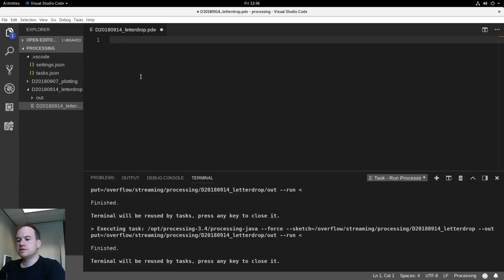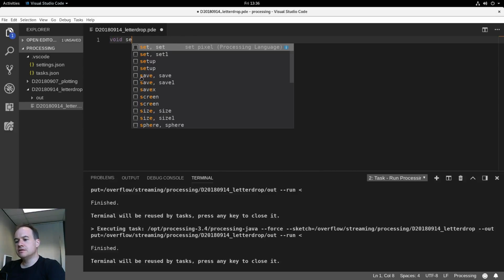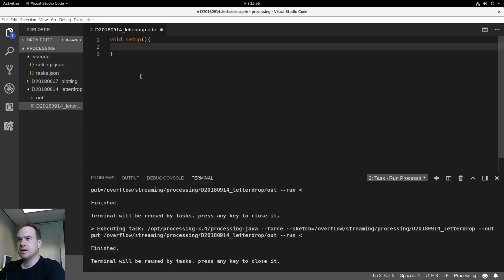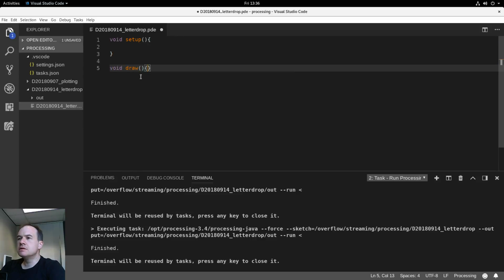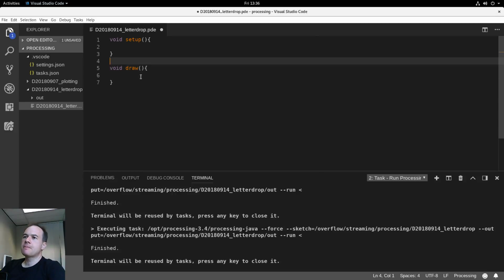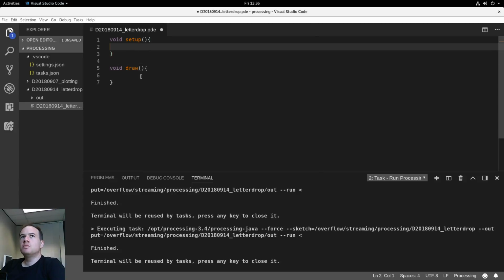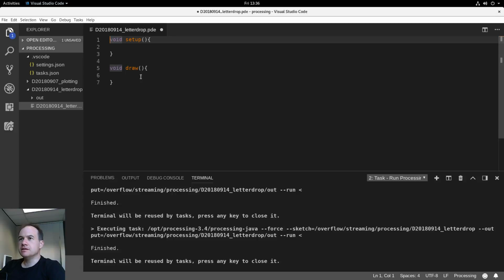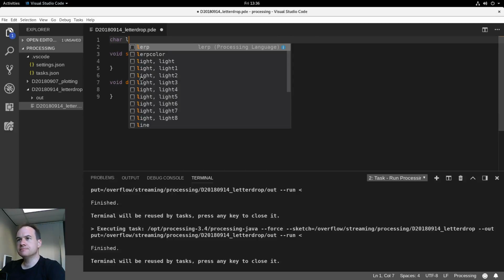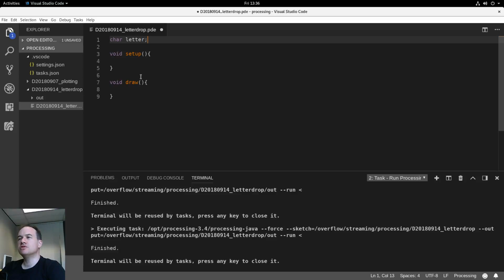Like any Processing program, we start up with the standards, setup and draw. If I just want a letter dropping from the top of the screen to the bottom, that's pretty easy. I'll need to store the letter, and I need to know which letter I'm doing, so I'll need a character to keep track of the letter.